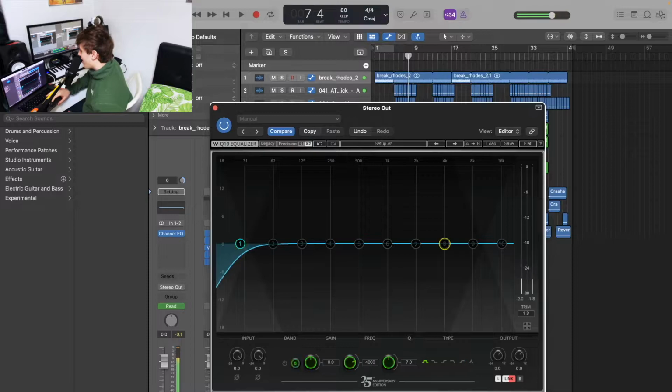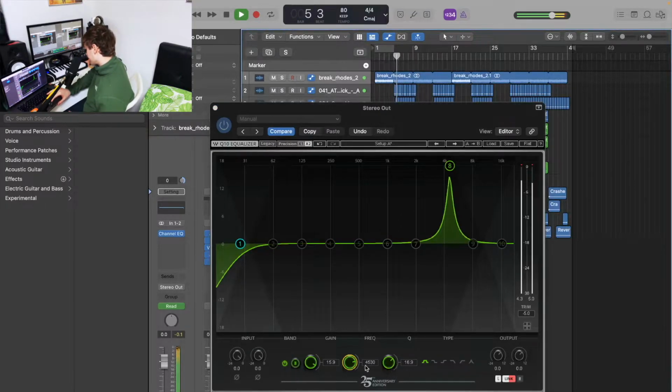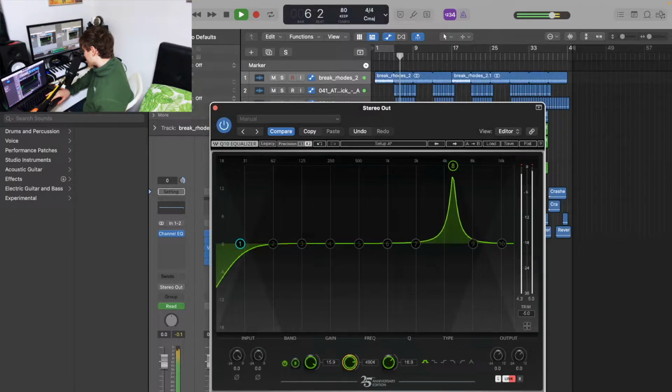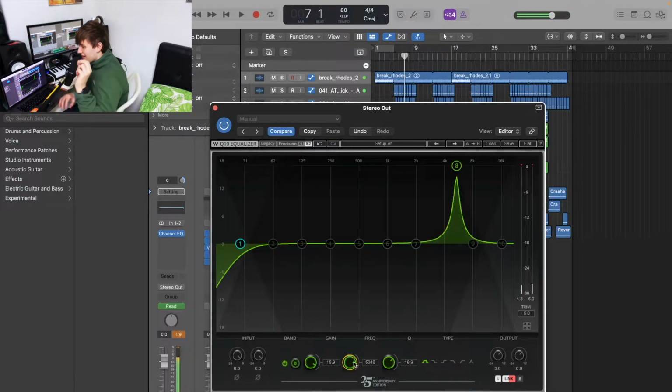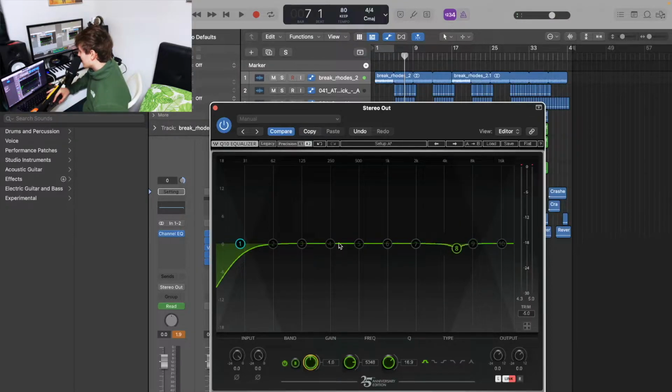Right. So now we're going to isolate. So we're going to start in the higher frequencies. Again, always play from the chorus. As you can hear, there is a little ring that's going on there in the frequency band. It's quite harsh on the ear. So what we're going to do now is we're going to slightly cut that out. And that tidies up the higher frequencies.